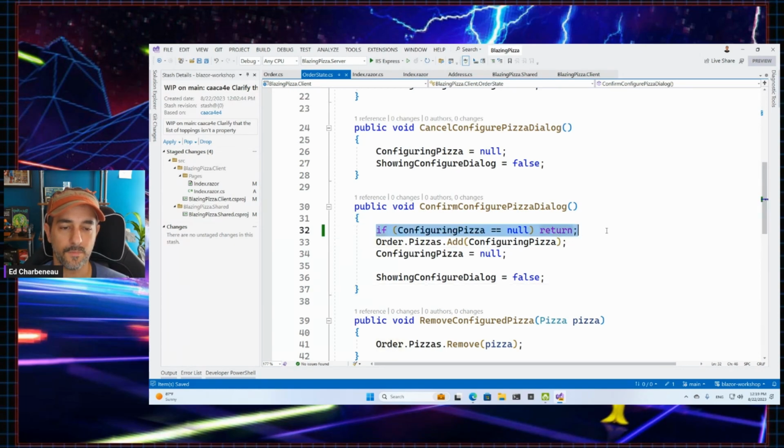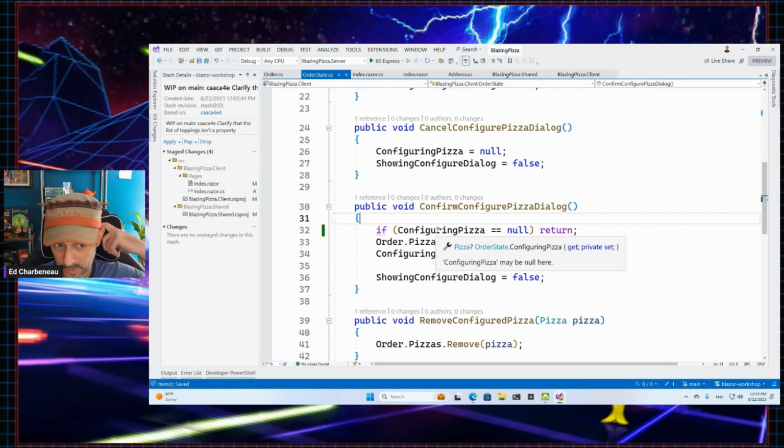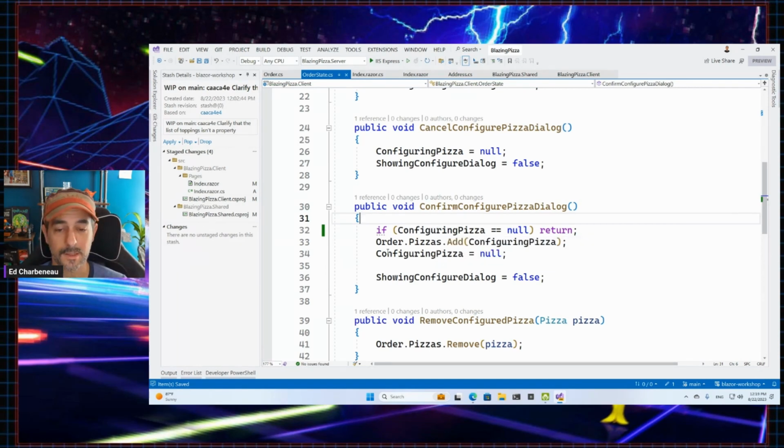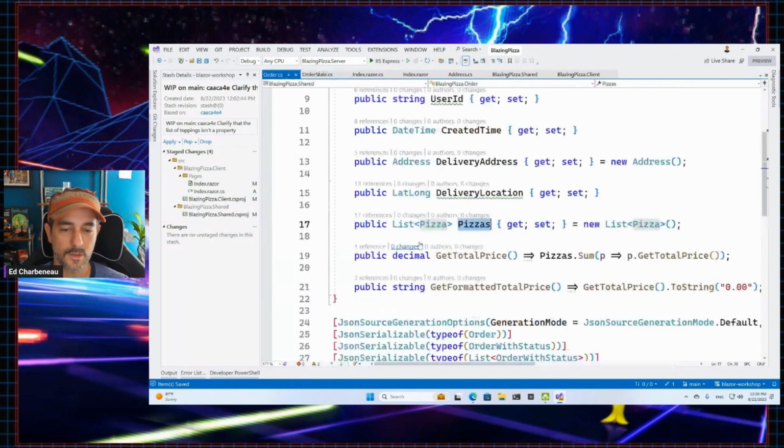But we're confirming the configuration here, so it really probably can't be null. So we'll just confirm here that it's not. And then when we add it to the collection, it's not null. And then we go ahead and null it out before we exit. And then we don't have to go in and change the collection.